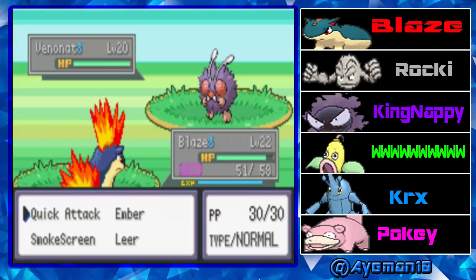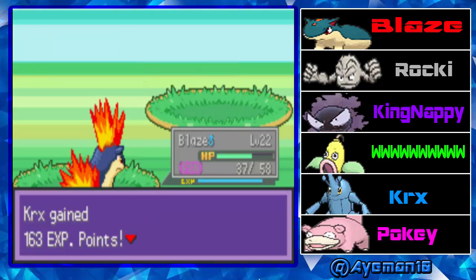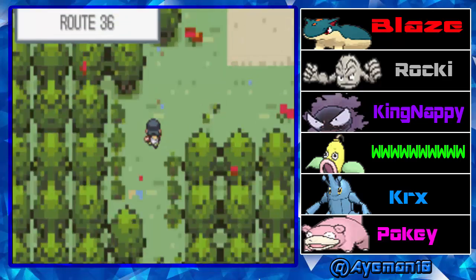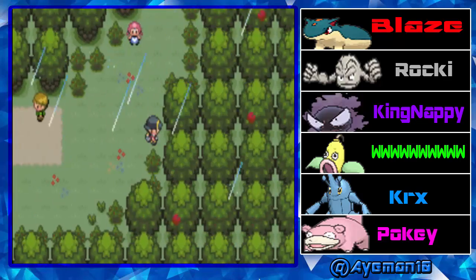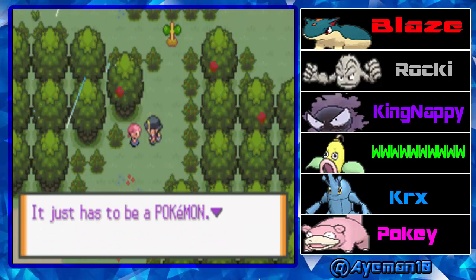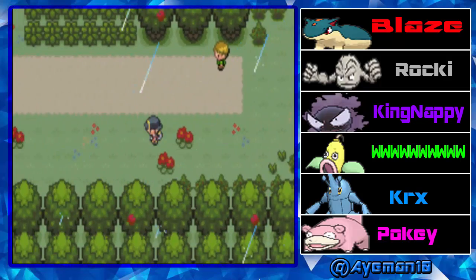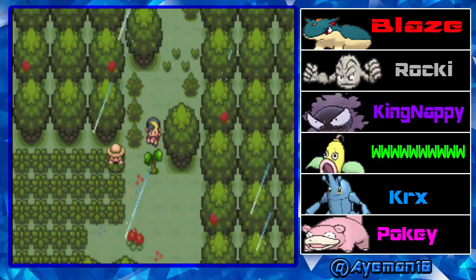Venonat, so let's deal with it with a nice little Ember. Why is it? They all have items. What the fuck? Okay, we can cut this tree. Oh, we're in Route 32. That's nice. Oh, there's this chick. Flower Shop Fleura. It has to be the Pokemon. I'll tell my sis and borrow her water bottle. Okay, so we can go get the water bottle from that chick. So let's go all the way back, I guess. I know this is going to be annoying, but we have to do it.